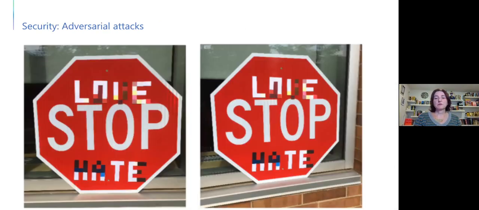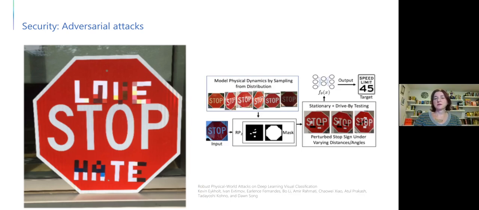Another thing to think about is that algorithms can be fooled. They can be hacked. There are all kinds of very sinister ways to do that. And here's one. You can see this very benign stop sign and someone put some stickers on it. But actually what these stickers do is hack the vision system of computer algorithms. And instead of seeing a stop sign, what the system sees is that the speed limit is 45 miles per hour. And that is very different, right?